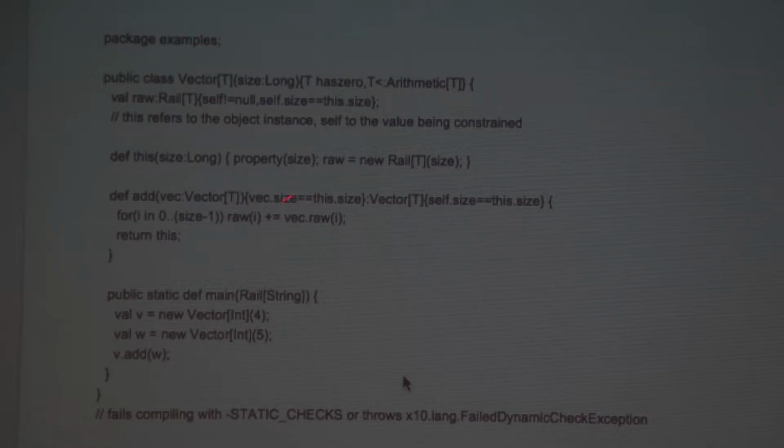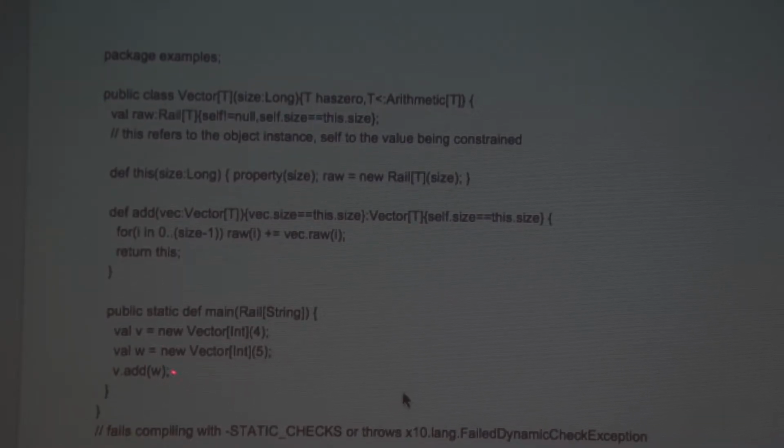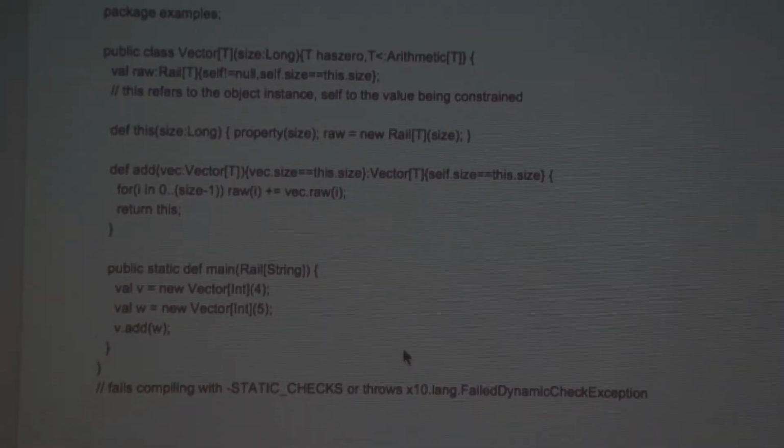So this is specifying that the size of this has to be the same as the size of the current object on which this method is being defined. And in particular, it returns another vector of type t whose size is also the same as the size of the current object. And that is clearly satisfied by this. So this is okay. And then in the body, you iterate over this stuff and you assign whatever you want to do. So this is how you would define an add. And now here, you try to do something like this and you will get a compilation error.